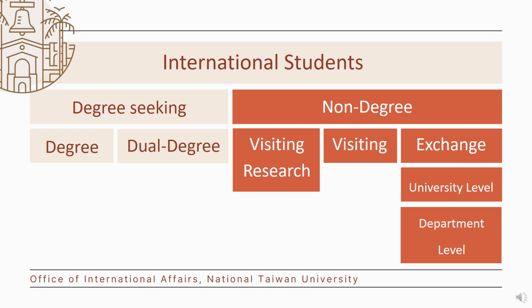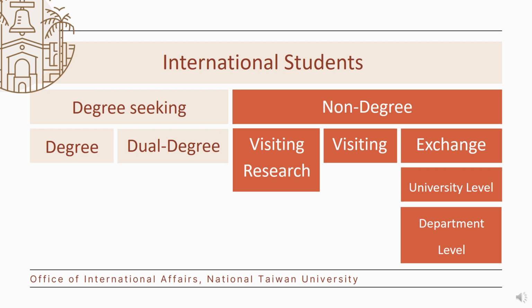Okay, if they want to have the scholarship, it has to be signed and written in the contract, which means that if NTU students go to their university for dual degree seeking, then that university has to provide scholarship for dual degree students too. Only in that case can they apply for that scholarship. Okay, so for the non-degree program, there are three kinds of students.